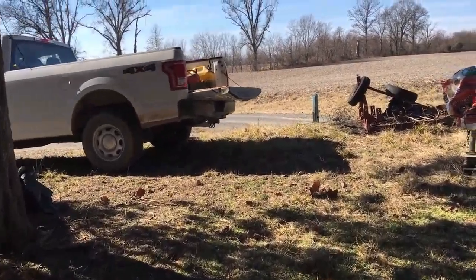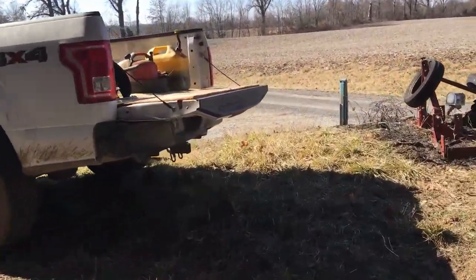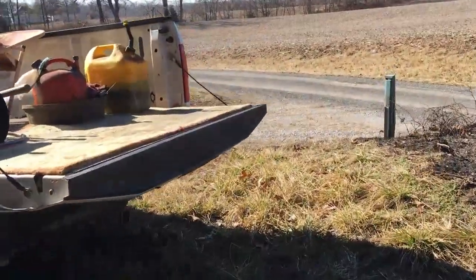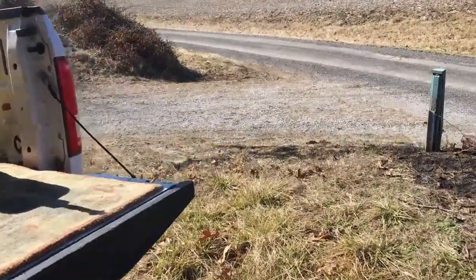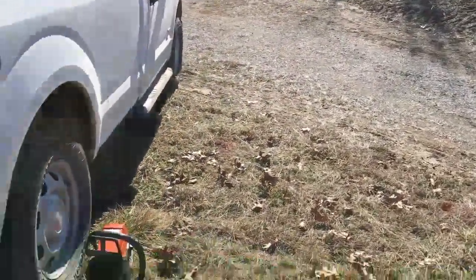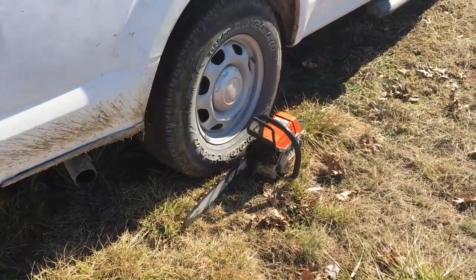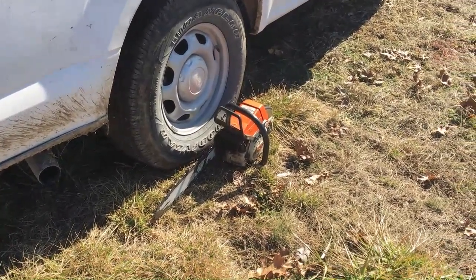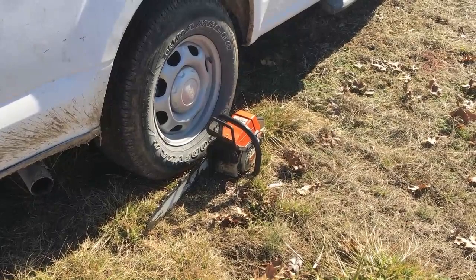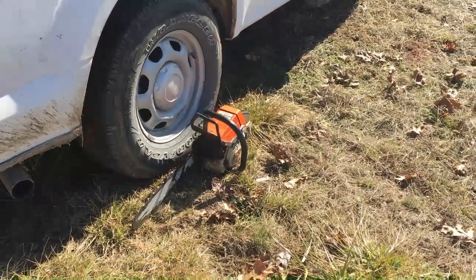And I got my chainsaw on the other side of the truck to help it warm up because it's so cold here. So cold. That wind. The sun's warm, but that, yeah. Hope I don't have many problems with that today. Still got to figure out the master control switches. Okay, let's see if I can get it started.